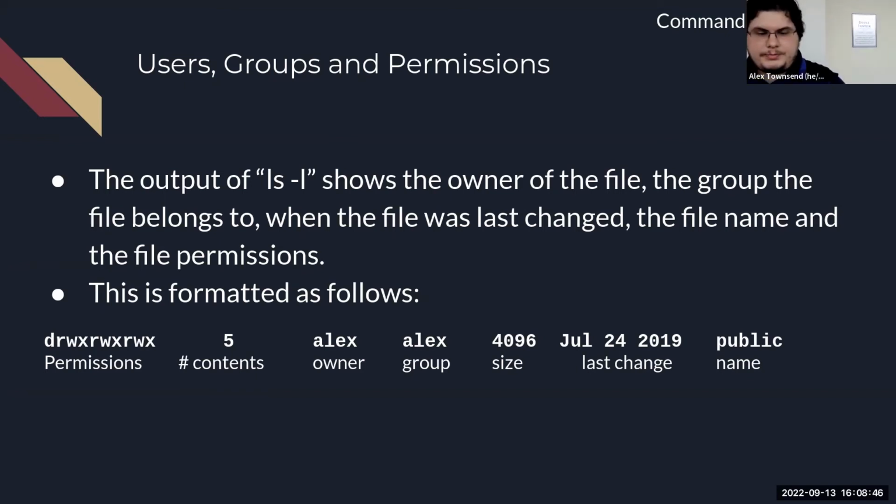The first set of things that you'll see printed out on the left-hand side of the screen are called the file permissions. This is a set of 10 letters that give you a representation of who has permission to view that file, who has permission to read the file, who has permission to add to or delete that file, and who has permission to run the file if it happens to be a program.